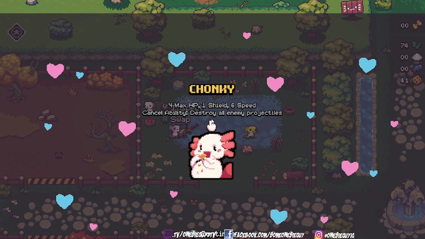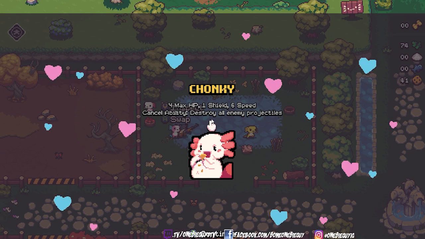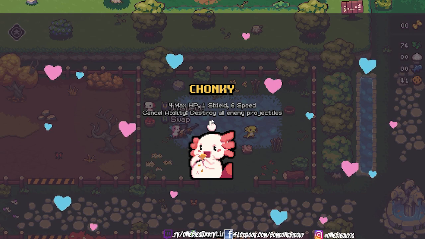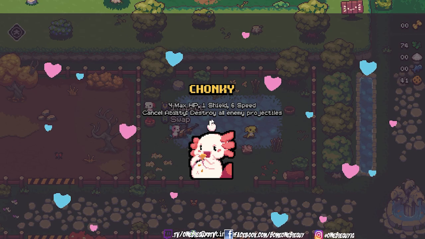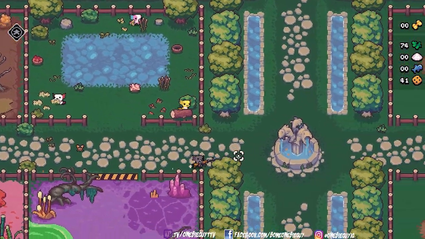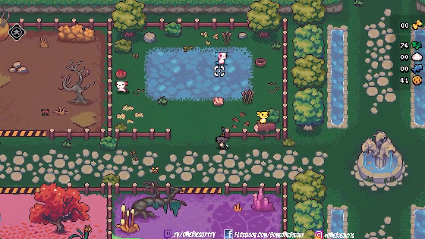Okay, so what are his abilities? Max HP 4, 1 shield, 6 speed, cancel ability, destroy all enemy projectiles. That is an interesting one. He can't self-heal, but destroy all enemy projectiles can be very helpful. Yeah, I think let's just give him one test run.